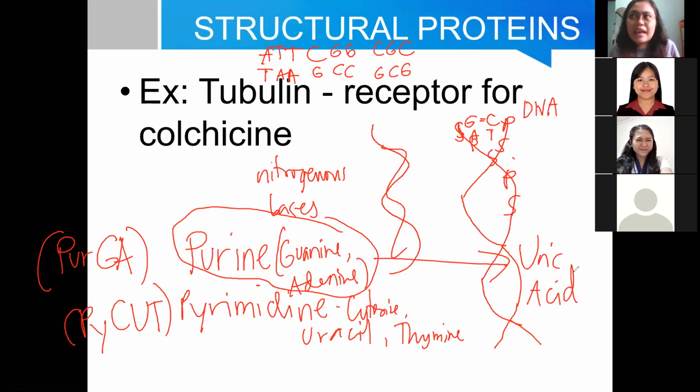So diha jud na siya mag-deposit sa mga parts na diri sa joints. Pwede pud sa tiil. Depende kung asa nga part, pwede sa tiil, pwede sa kamot. Pwede gani diri basta na ay joints, mag-deposit na siya dito. Ang affinity sa ato ang uric acid kay dito dapit sa mga joints nato. So mag-cause na siya pain and inflammation. That's what we call gout or gouty arthritis.